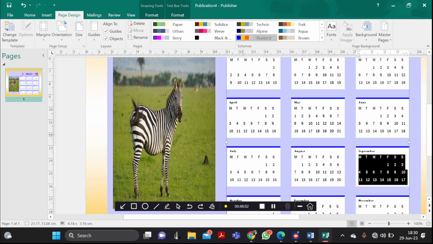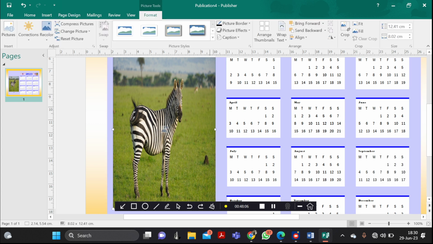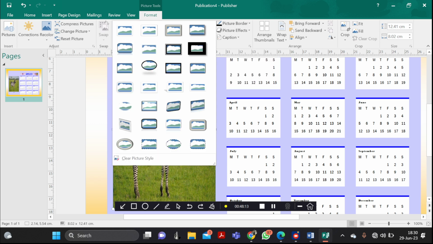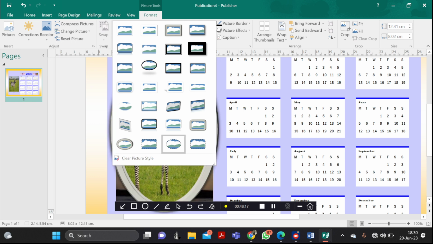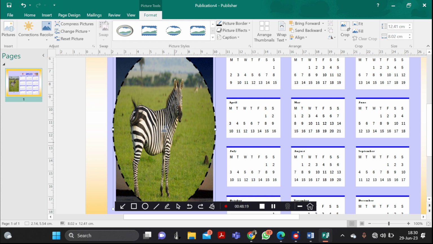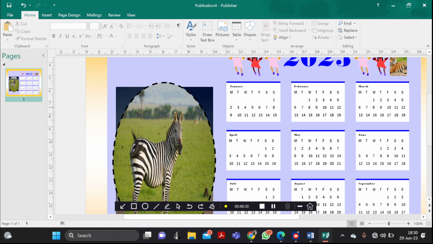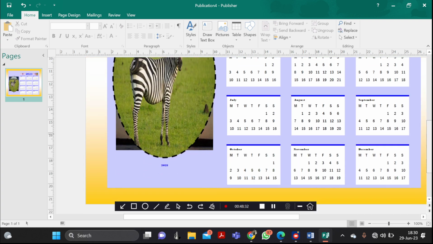Away from that, this picture that we have made, you can change how you want it to be made, the effects that it should have. Do you wish it to be in a circular form, or without a format like this? You can make it like that, and your picture will pop up just like that. So a lot of things can be done.